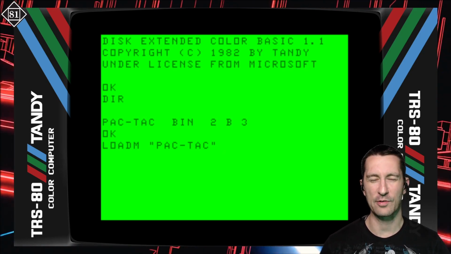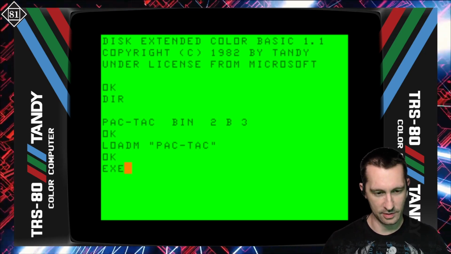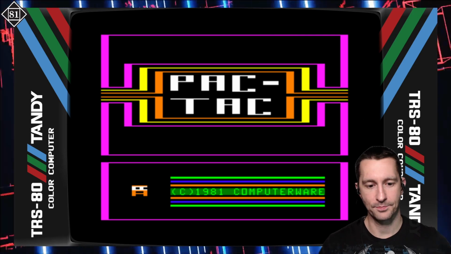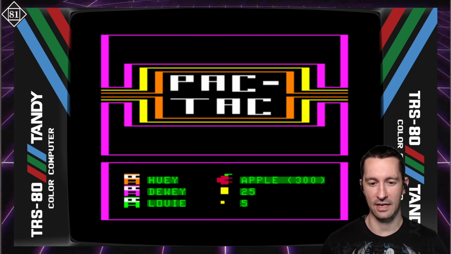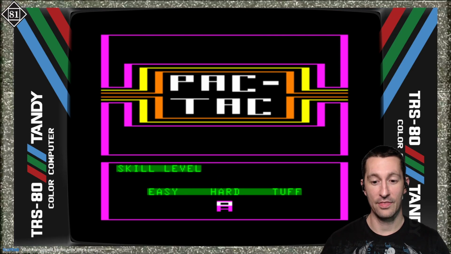I don't know if you can hear in the background, there's a very slight disc sound that they're emulating for us to give us the full experience. Yes, we got it. Pac-Tac. Look at that guy. This one they're named Huey, Dewey, and Louie. We have an apple kind of bit in the side, and then they have the power pellets too for this one. Awesome. This is pretty cool.